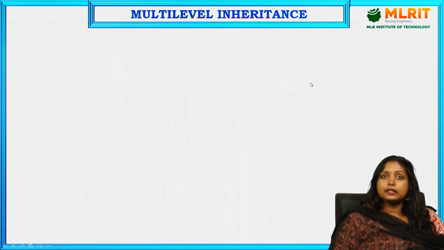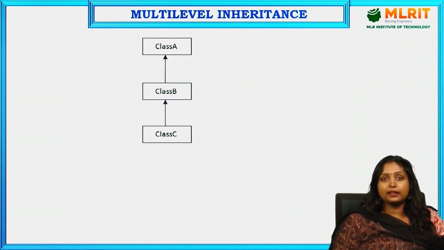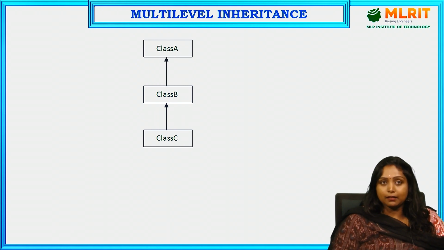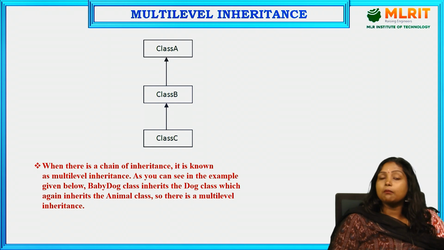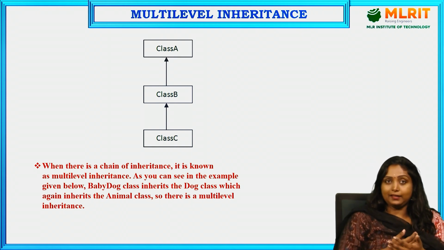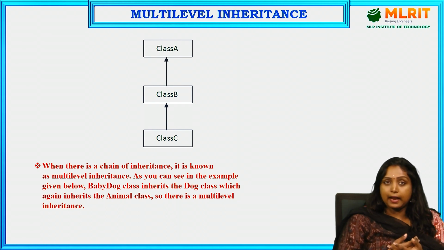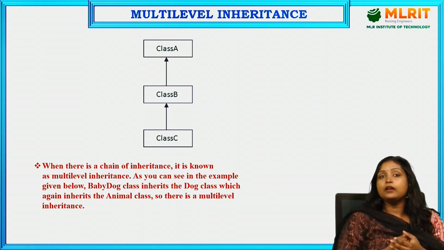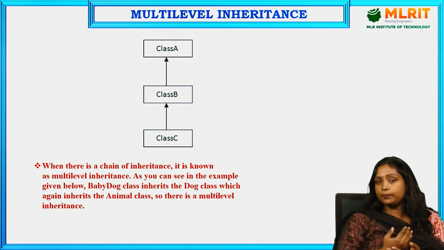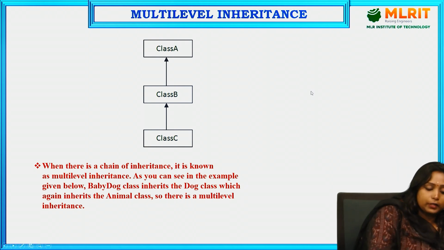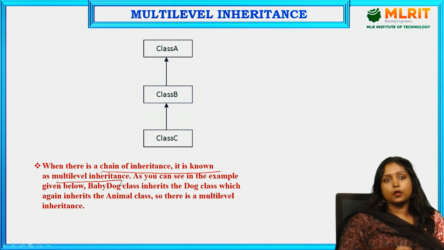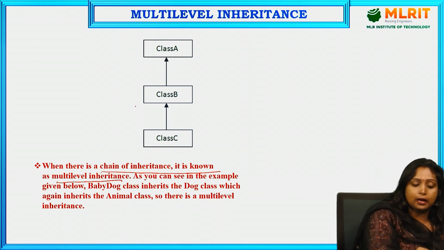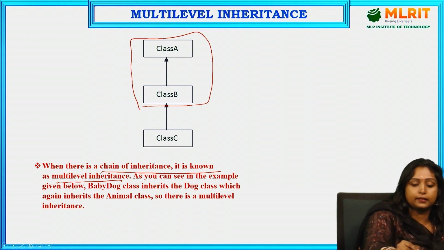The next inheritance is multi-level inheritance. The same sequence is continued for the next level. It is known as multi-level inheritance. For example, our parents can inherit the properties from our grandparents, as well as ourselves can inherit the properties from our parents. Here simply you can call it a chain of inheritance, known as multi-level inheritance. So, if I am having only up to here, it's a single inheritance.